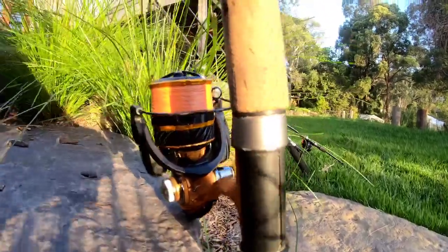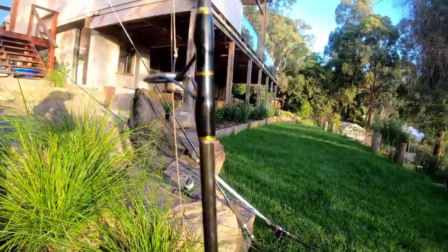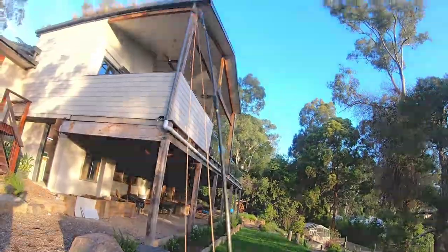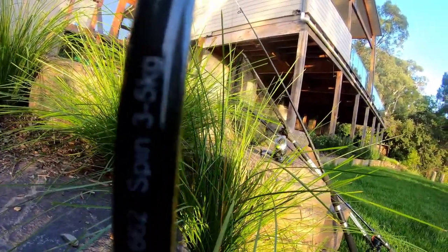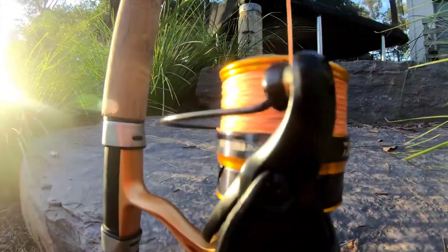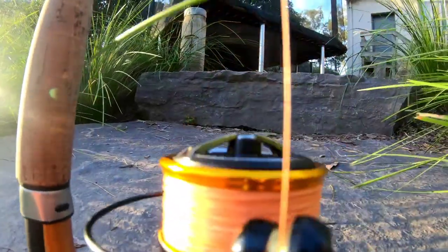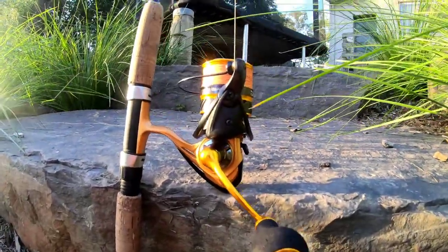Here we go, here's the gear. For our first rod, this will be the rod I'm using for carp and small fish such as perch and yellow belly. This rod is a 3-5 kilo Shimano rod. It's a bait rod. For the reel, we have a 3000 size Daiwa Edge spooled with 12 pound braid. This will be comboed with the rod.